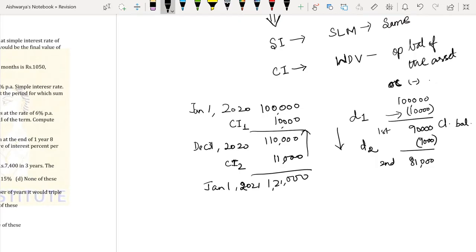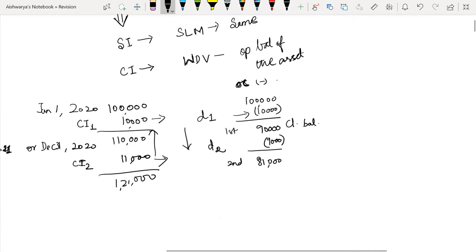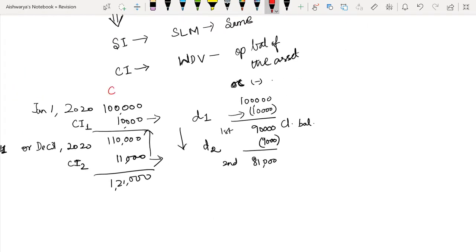Okay. So this is the balance at the beginning of the... so, December 2020 closing balance or Jan 1st 2021 opening balance. I should put Jan 2021 opening balance here. So this is the interest for the second year. This is the interest for the first year. So you see how it is calculated in the case of compound interest. Whereas in the case of the straight line method, this is your CI. In the case of your SI, what would happen is, on Jan 1st, you will be depositing the same 1 lakh of rupees.